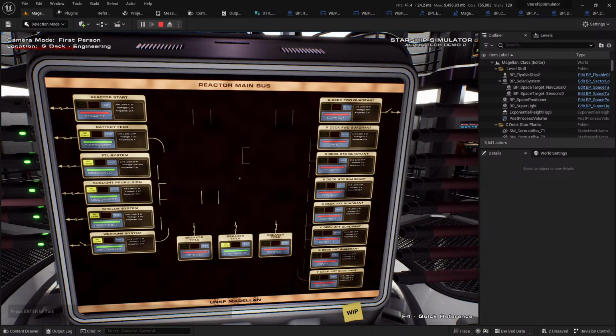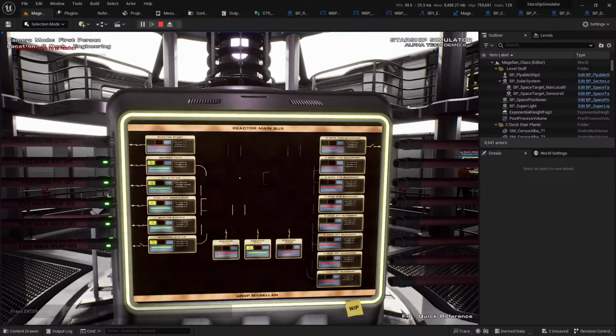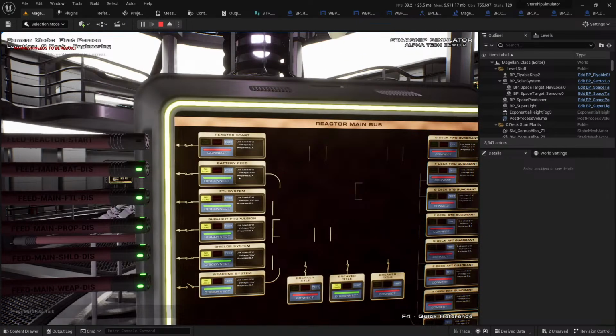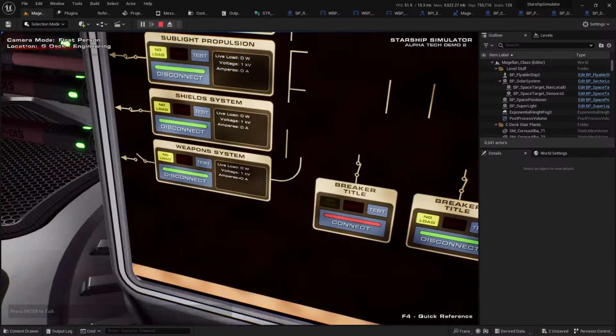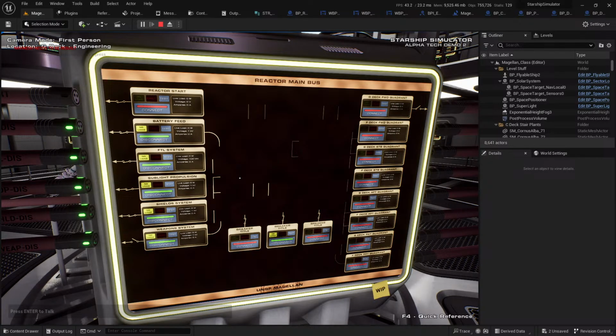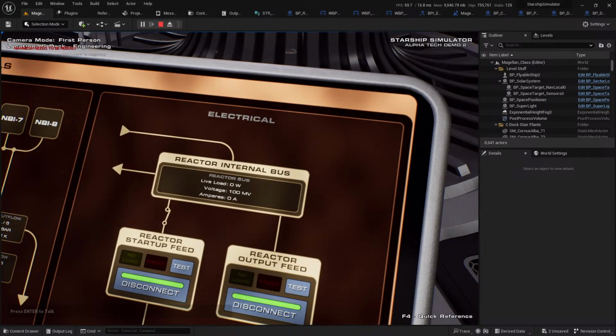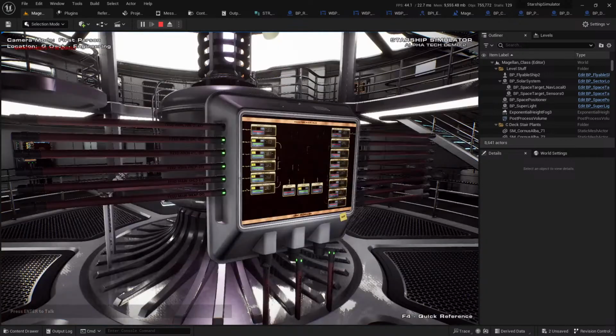Yeah, the only reason this one's over here is literally just, again, space requirements. I'd have to make the UI really, really tall. But that said, these are all changing to be like these without an inbuilt display like those. And again, on the UI, like with the reactor, you'll actually be able to see the internal bus diagram. So they all have their own internal bus. So essentially, you've got two separate internal buses on here.